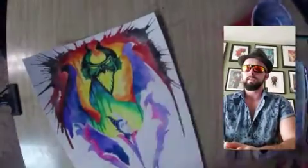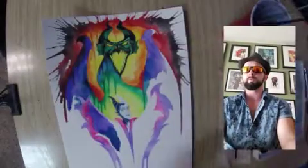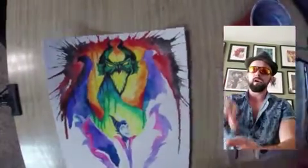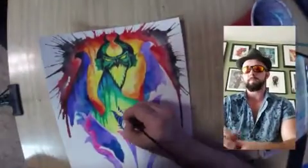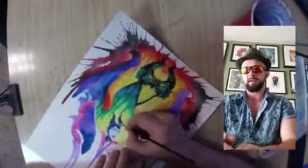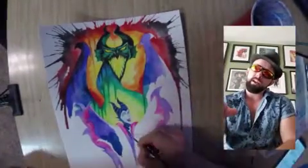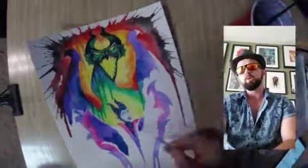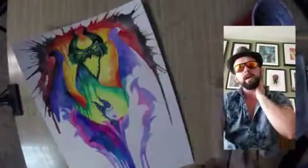I like the broader strokes to get the majority of the composition figured out first. You can kind of get an idea of what I'm planning on doing with this piece now. I mean, it's pretty cool having this dragon overlay on top of Maleficent. And that yellow to red in the background as an explosion really, to me, pops out beautifully against that black and green dragon head. With that dragon, I was moving from that dark green into black, and then I had that green go into a blue purple, and then that purple blue went into those greens, and then on the wings I went purple to black again.